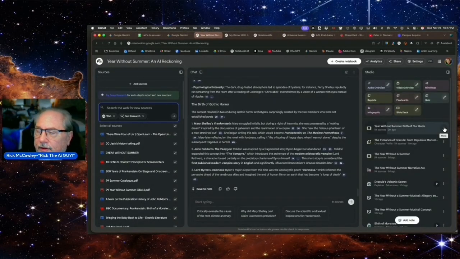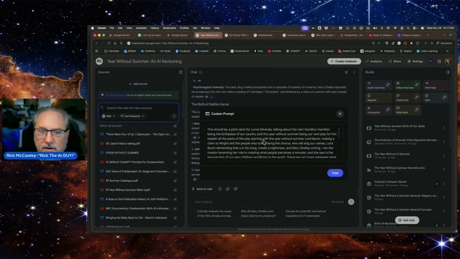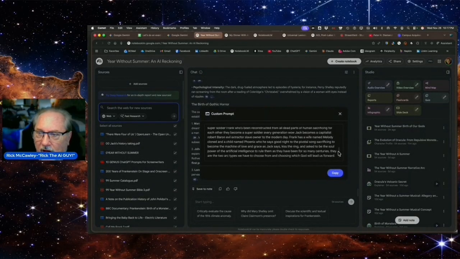So the cool thing that you should do if you want to do this is look at the custom prompt. Take a look at what you did, and you can copy that. So if you like the consistency of the art style that you got, look up what art styles you want. I wanted a Gothic look and feel because it's 1800s, right? And I wanted to have that vintage look of paper, etc. So this time I did it differently.